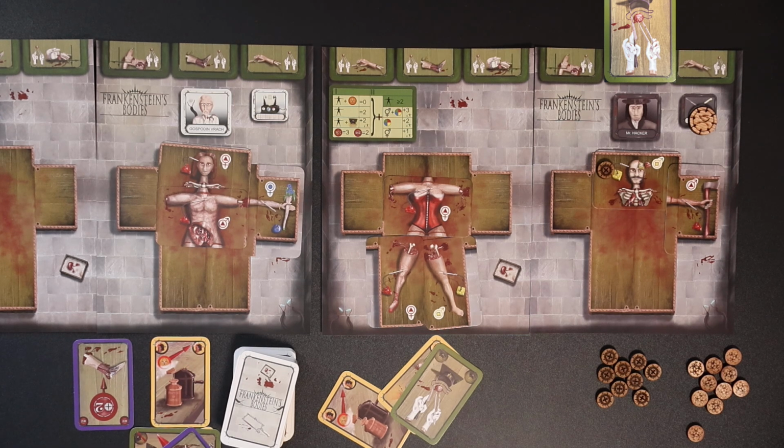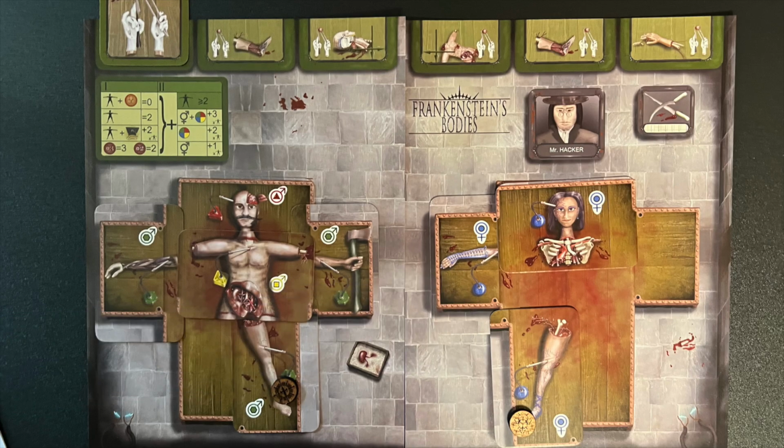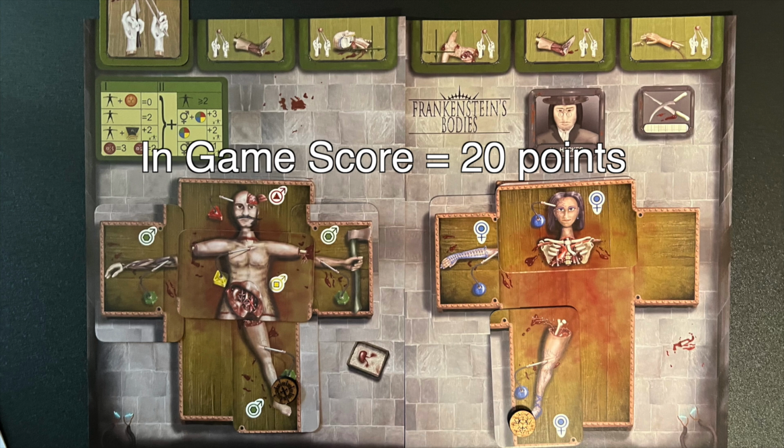And there's a handy little game end scoring example in the rulebook. So if we take a look at this, the in-game score for this theatre is 20 points. The infected female leg is 0. The 7 body parts add up to 14. The 2 arms under the master surgeon will give an additional 4 points. And the body quality points of 2 as well are added for a total of 20.